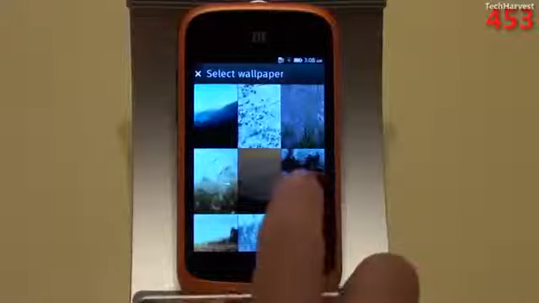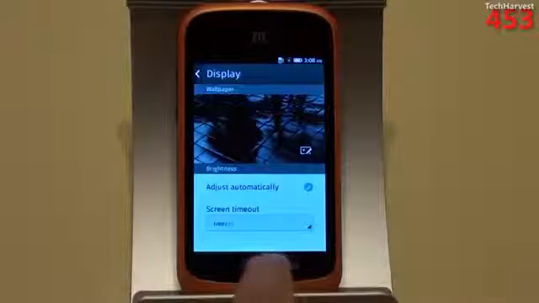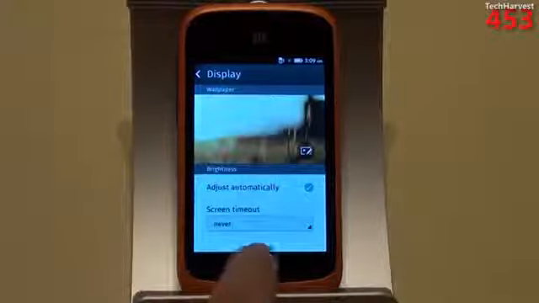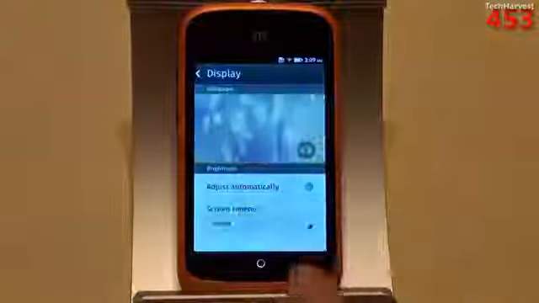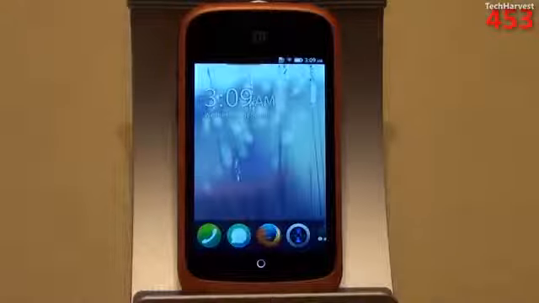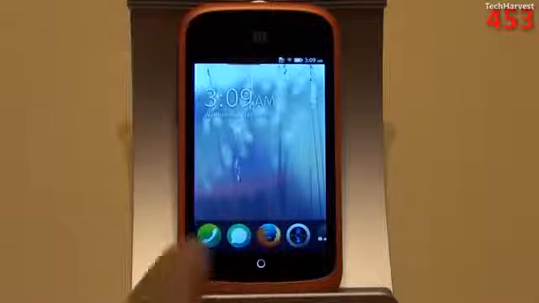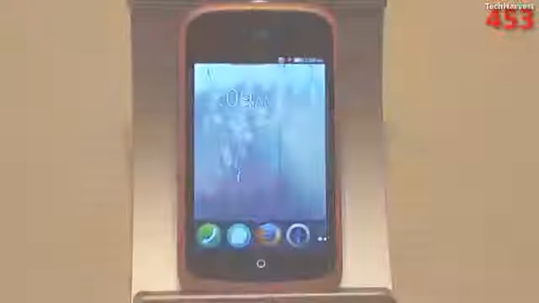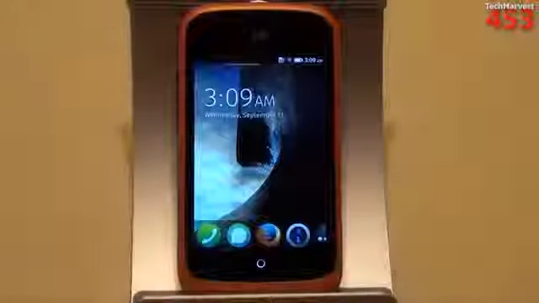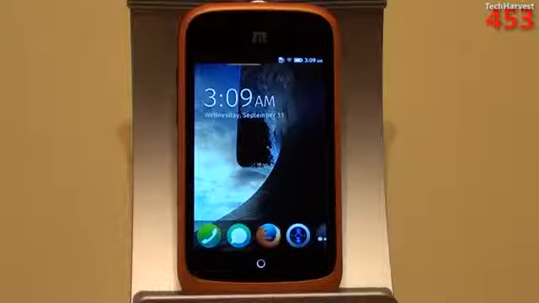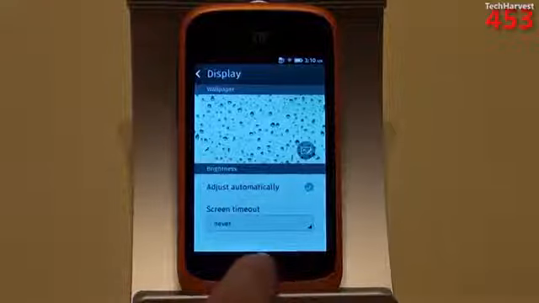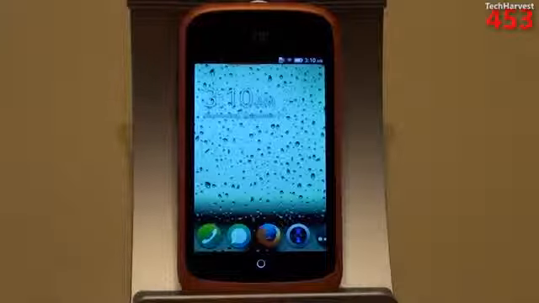The next one looks like a wet tiled floor. The next one is another field here. And let's see, we only have 3 more. Another purplish tone here. More little flowers, some out of focus. You have a little lens flare there. Then this one looks like the edge of a building or something with the sky in the background. That's actually pretty cool. And the last one looks like raindrops on a window.